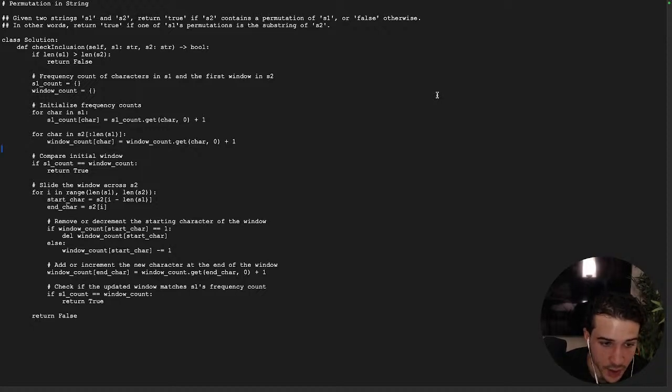Add or increment the new character at the end of the window. Window count nchar equals window count dot get nchar comma 0 plus 1.